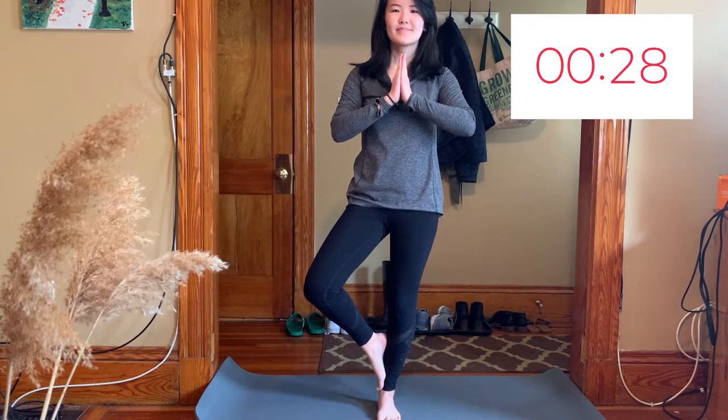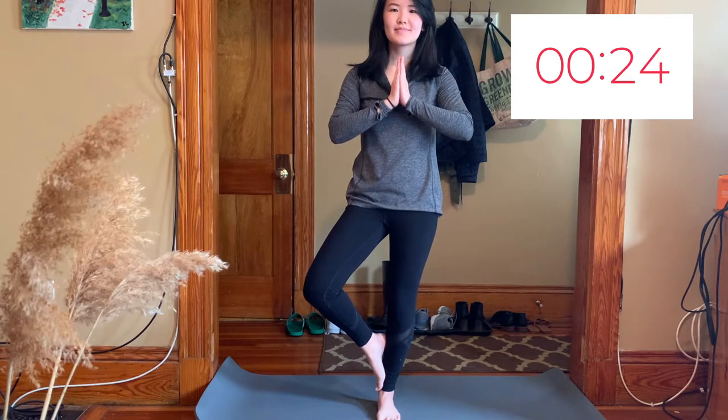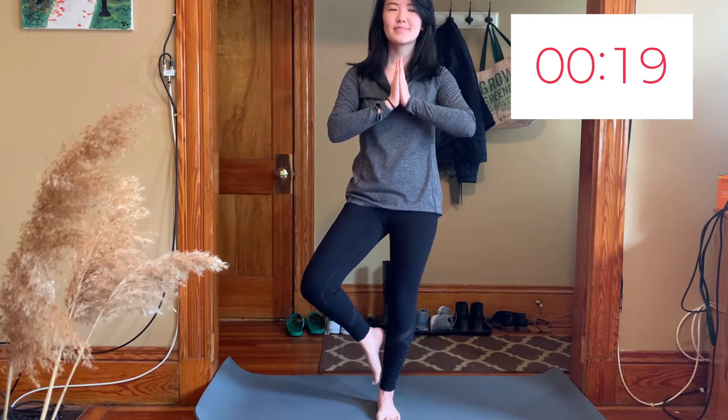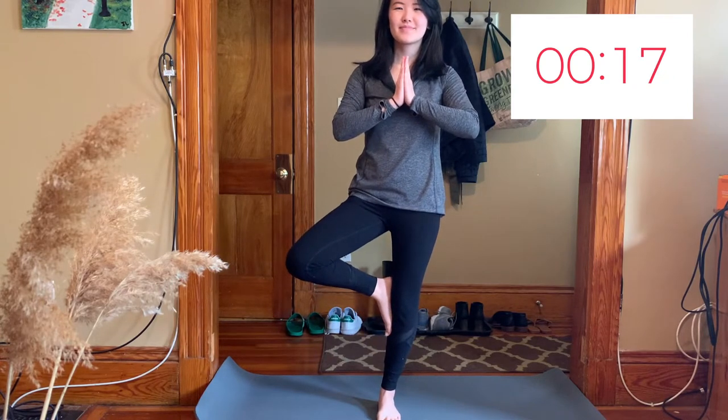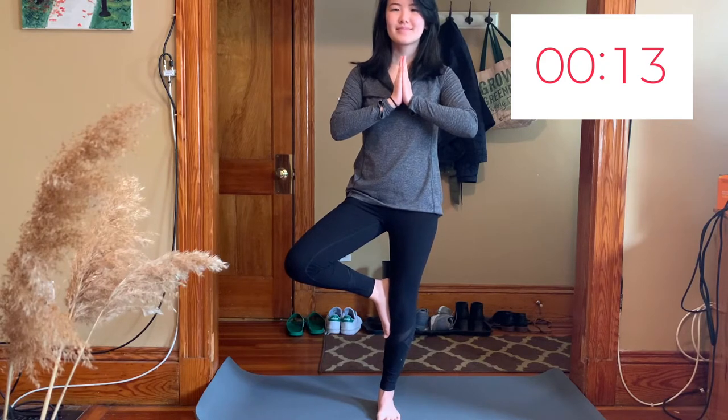Now let's hold tree pose for 30 seconds. For a greater challenge, place your foot a little bit higher. Try and focus on something with your eyes to help keep your balance.